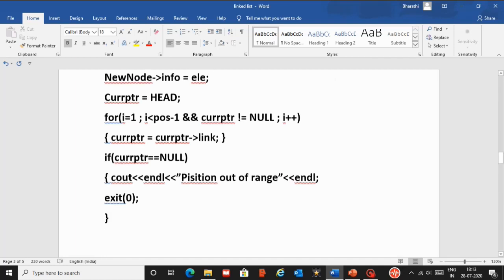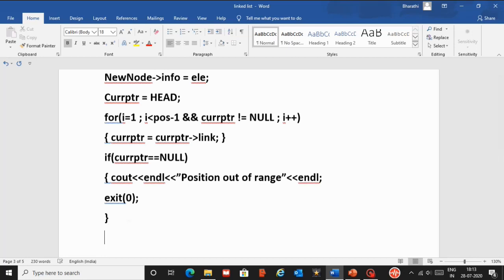Else, if it is not true, I need not write else also, because in a simple if, if this is not true, it will not go inside. And if it does go inside, since in the if I have an exit condition, it will just go out of the application itself, so you don't have to worry.